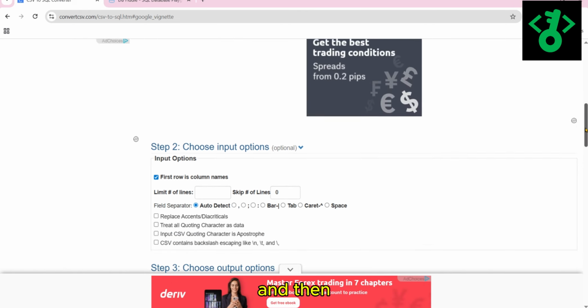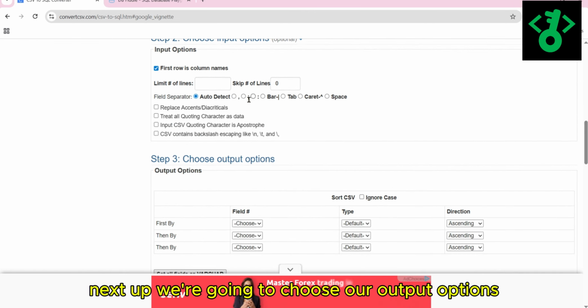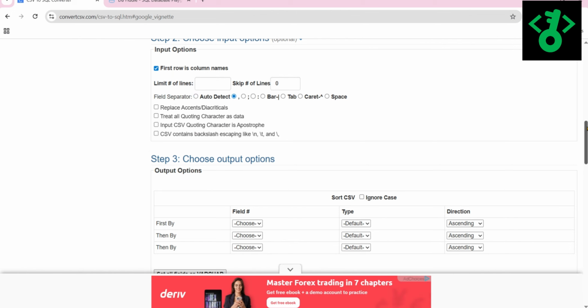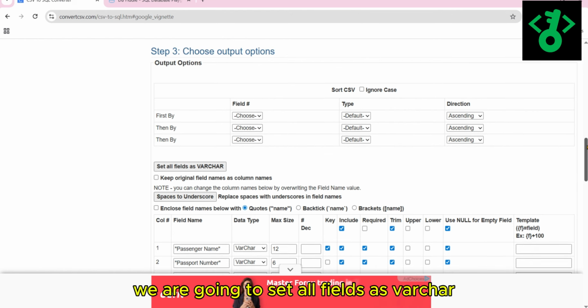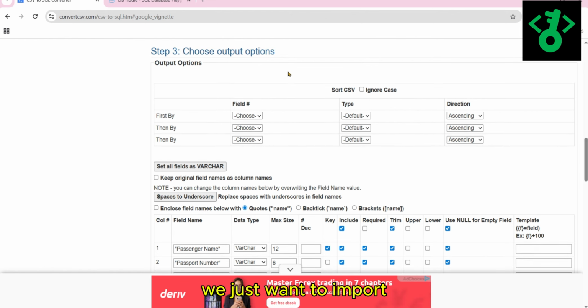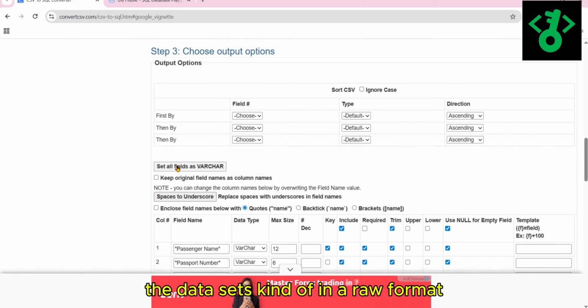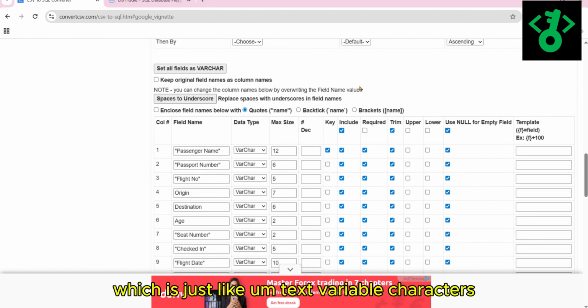And then next up, we're going to choose our output options. For now, we're going to set all fields as varchar. We just want to import the data set in a raw format. So we set all the fields as varchar, which is just like text, variable characters.